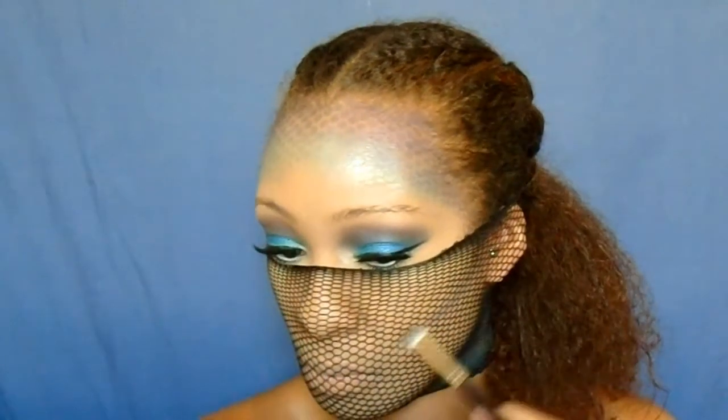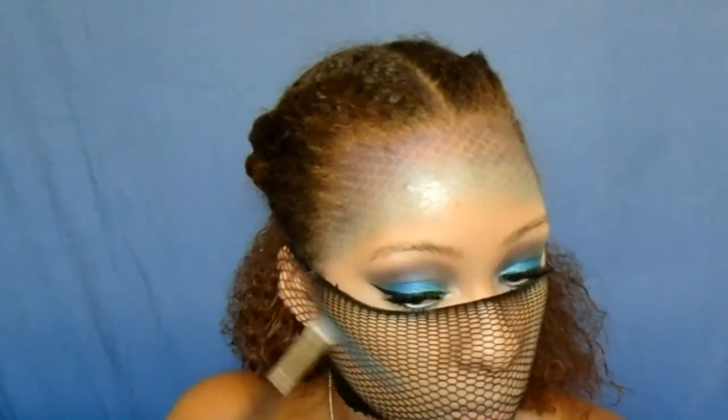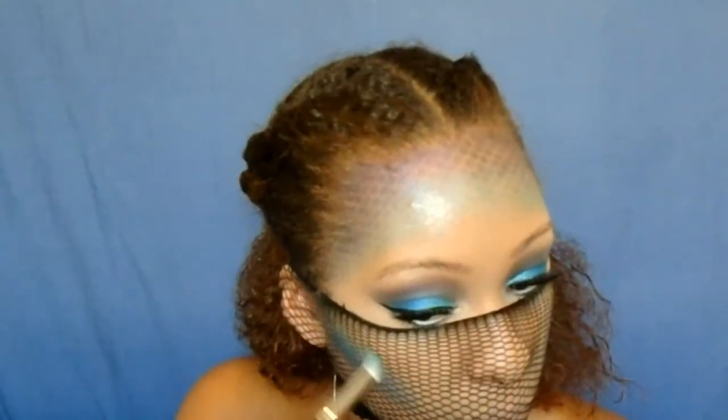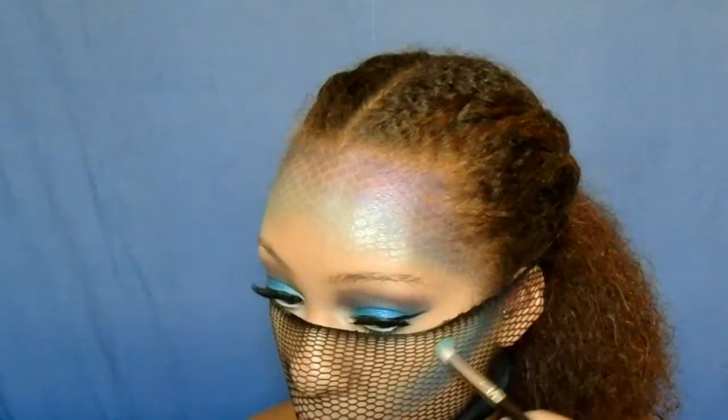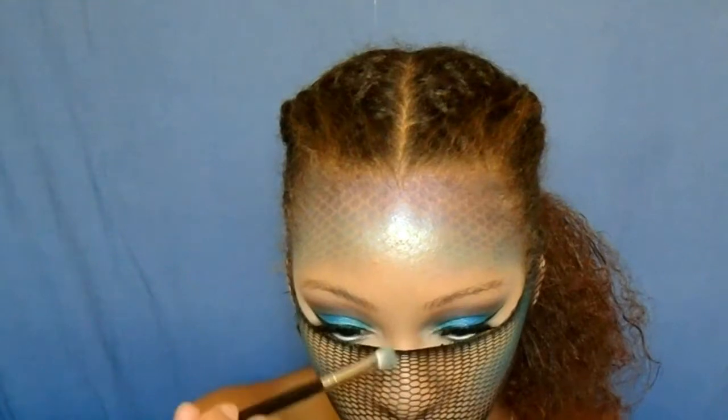It's just so simple — taking the purple color first, then the dark blue color, then the light blue color and the other Rimmel shades, and just blending it all together to get the scales. I'm also taking some of the colors onto my nose just to make it like a nose contour. I didn't know what to do really so I just put some of the colors onto my nose, and it turned out pretty well. You can skip this step if you want, but I thought it was pretty cool.